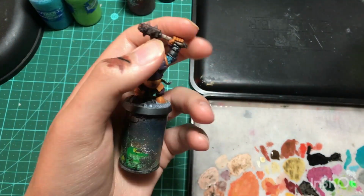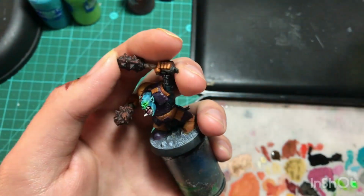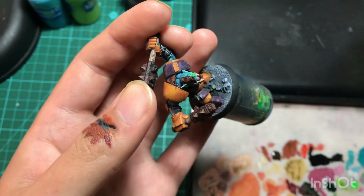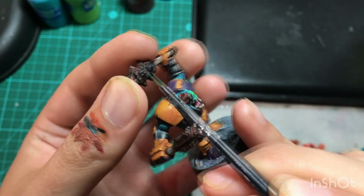Now, this next step is purely optional, entirely an aesthetic choice. But taking Araman Blue and Moot Green in a roughly 2-to-1 mix, we'll go over the black areas and some of the recesses to add a bit of a verdigris effect. You can instead add silver if you just want the normal rust look.